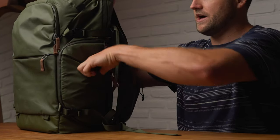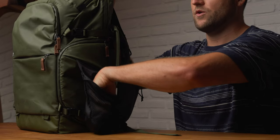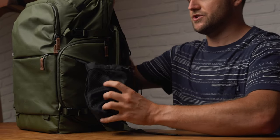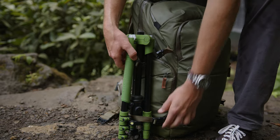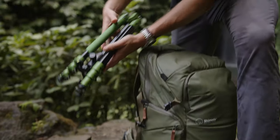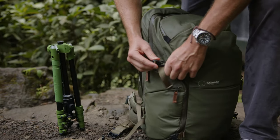On each side, you actually have a tripod holder or a water bottle holder. And these are huge, so you can put in a big tripod, big water bottle, and it's on both sides, which is awesome. And they're not sticking out all the time, so keep them tucked in when you're not using them. Here's the other side. You can see that one's in there as well.